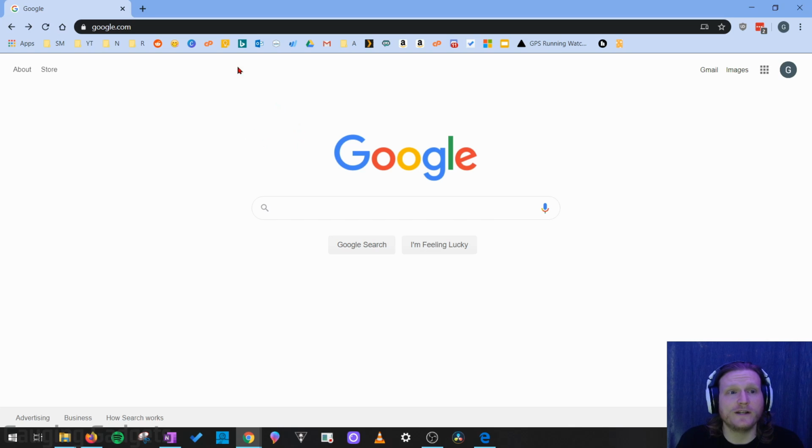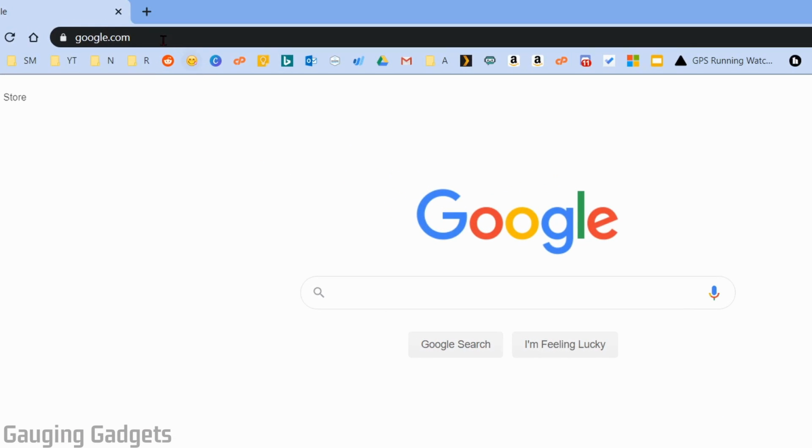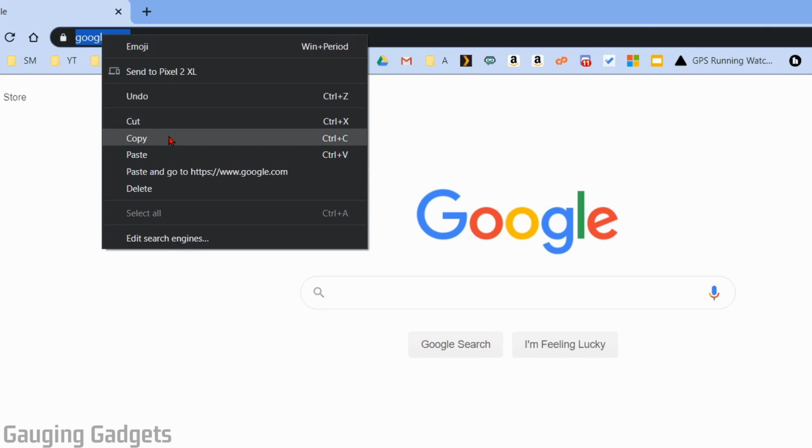So the first thing we need to do is simply navigate to the website that we want to be our homepage in Google Chrome. So like I said, for me, it'll be Google. The next thing we need to do is go up into the address bar up here where it says the address of the website that we're going to be making our homepage. Simply click into it one time, and that should highlight the entire address. All we want to do is just make sure that the entire address of the website is highlighted. From there, we need to right click on the address and then go down to copy.